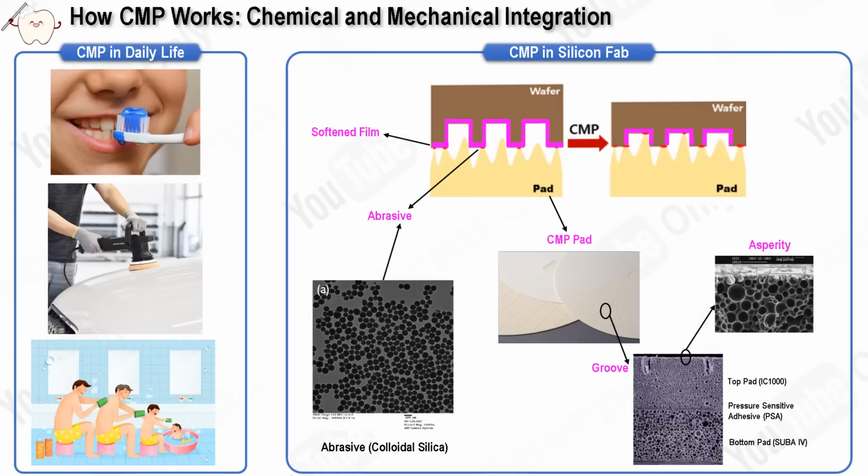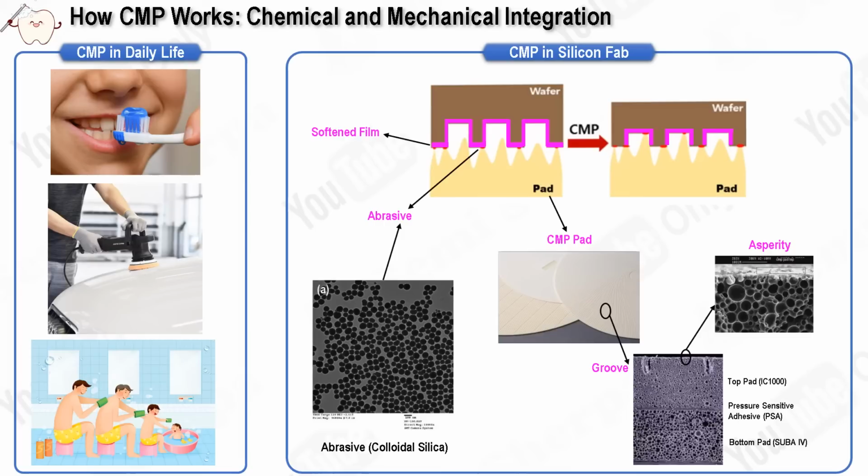The abrasive material used in the slurry is often silicon oxide itself. Polishing a silicon oxide film with silicon oxide abrasive without prior chemical softening is not effective. This is because both the film and the abrasive have the same material hardness. As we discussed earlier with the fingernail example, two materials of the same hardness do not effectively polish each other. Therefore, the chemical reaction that softens the film, like in the case of silicon oxide, is a critical step to ensure successful polishing.